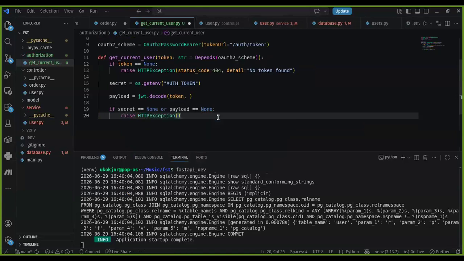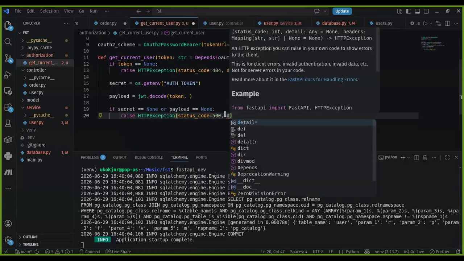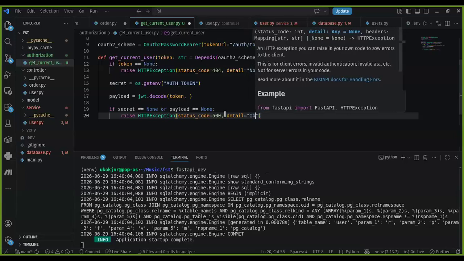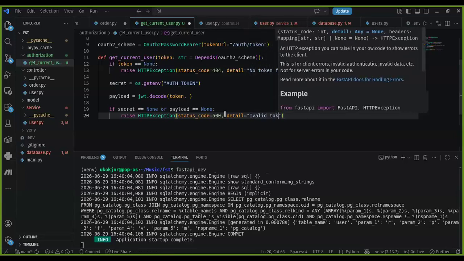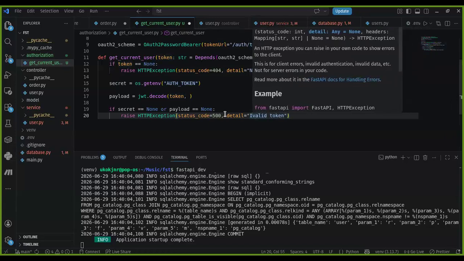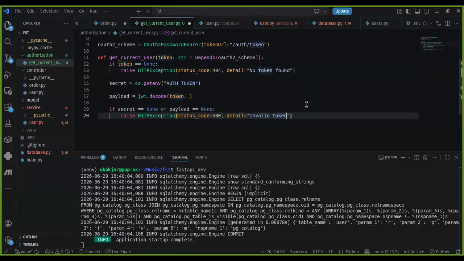We would say the status here is maybe not 400, maybe a 500 because this is internal stuff, right? So we would say the detail should be invalid token, or missing secret. So we could do that.